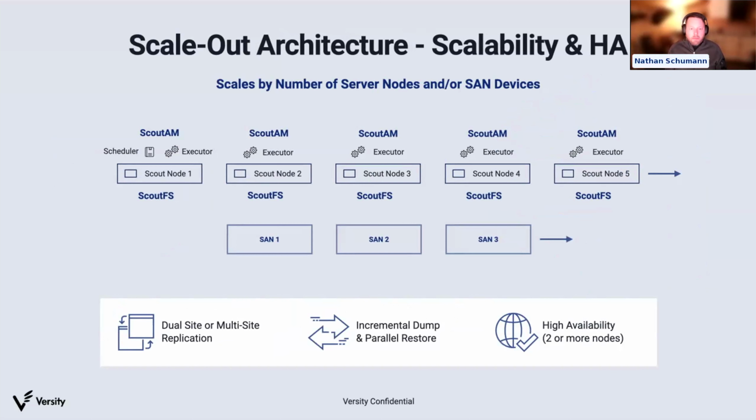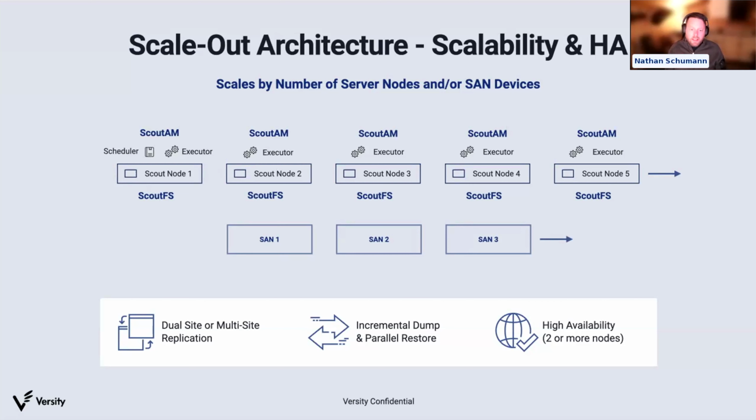And so what that enables us to do is spread the workload of the data management tasks across multiple servers. All of those servers typically have access to the mass storage media connected typically via a SAN. And so that's how we start to scale out both our ScoutAM application as well as our data management activities.